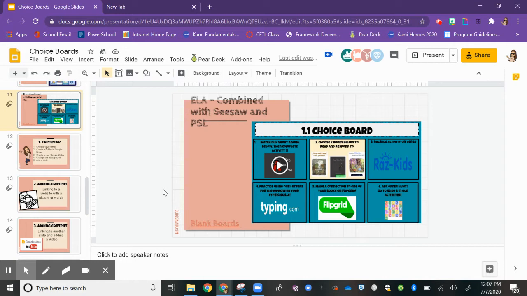So if you're planning for the future and thinking, I don't know if PowerSchool Learning is always going to be around, but I do know I'm always going to want to use this choice board. If I spend all my time creating in one of those third-party programs, there's a chance that I'll have to recreate it again down the line. So by using your core programs and then sharing them out on your third-party platforms, I think you'll have a lot more comfort knowing you're going to have access to it later.